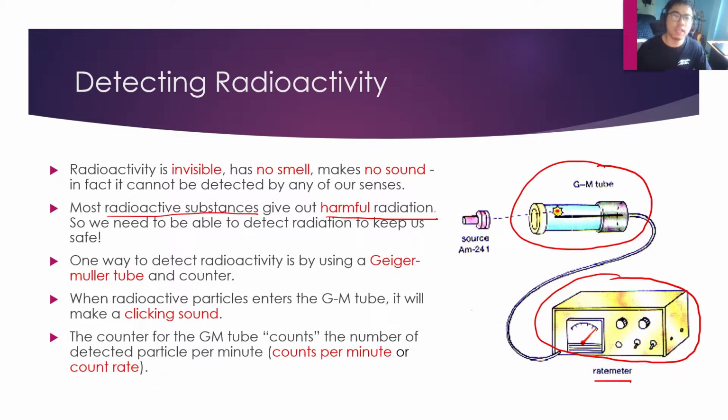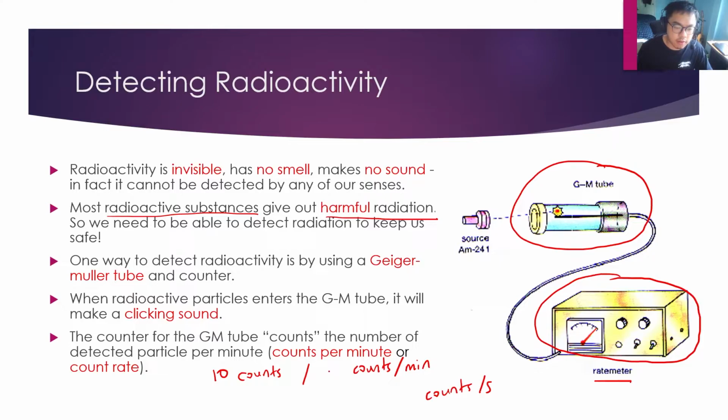And the unit for radioactivity, there are a lot of different units for radioactivity, but for your syllabus, we say the unit as count or counts per minute, or sometimes even counts per second. For example, you can have 10 counts, 15 counts, 11 counts, so that's just how much radiation is being detected by the GM tube. You can also have the counts in terms of a certain period of time.